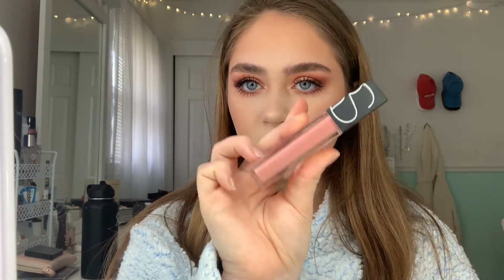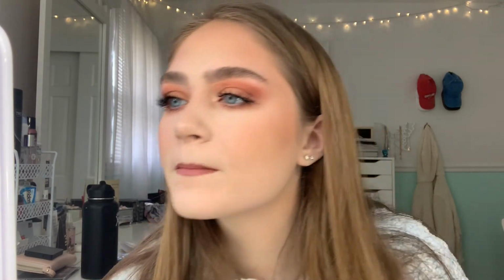I'm gonna take the NARS Velvet Lip Glide in the shade Unlaced and just add that to the center. Okay, that didn't really do much. What can I do? I'll take the Maybelline Vivid Hot Lacquer in the shade Tease. Let's see if that'll lighten it.